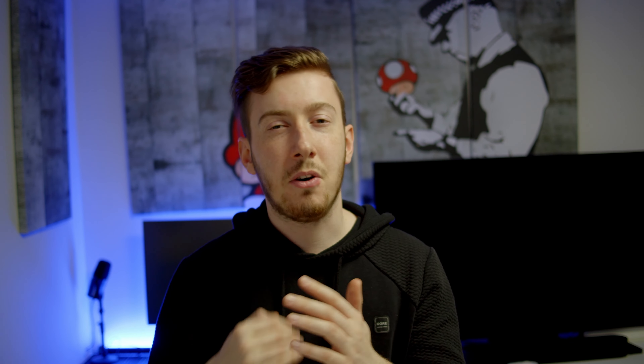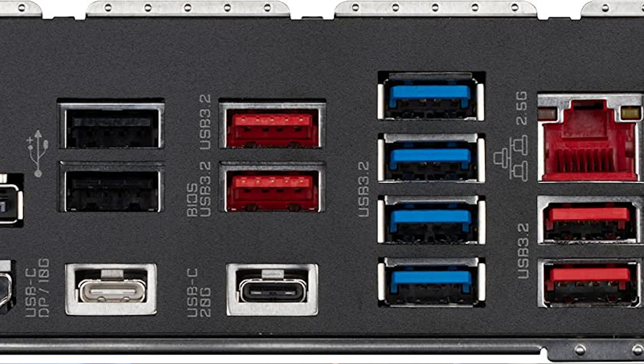The design of the motherboard is really nice, with a slight gaming touch but not too much. So if you want a stealthy system with a little bit of silver accents, this is the perfect mainboard for you — it will look really nice in most PC cases. The front I/O is good, but it's not exceptional for X670E. MSI has slightly better front I/O, but I would say it's good as well.